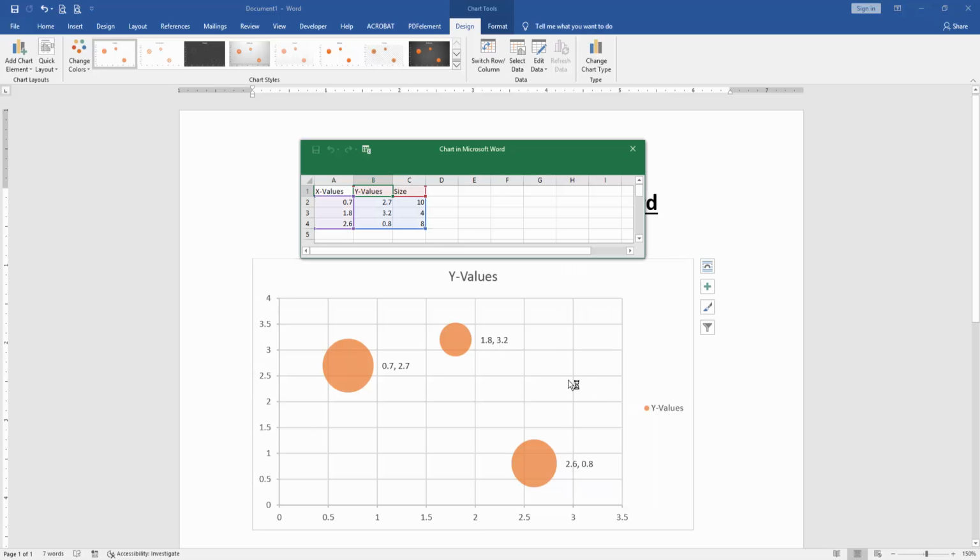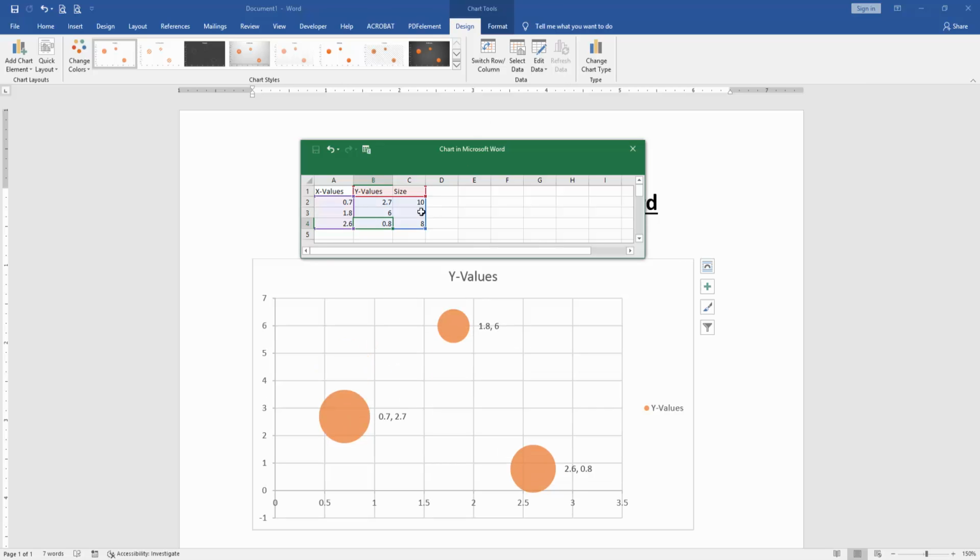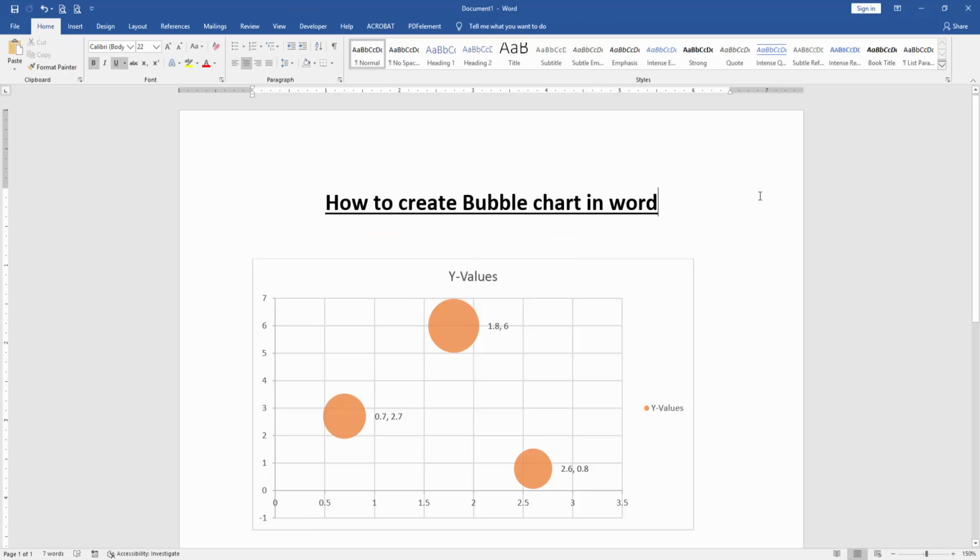Now we can see here opened a data sheet. Now we want to change the data sheet. Select the text and write another. Now we can see here we created a barbell chart very easily.